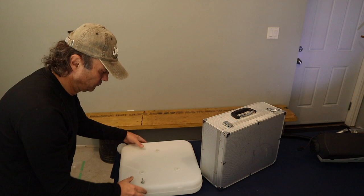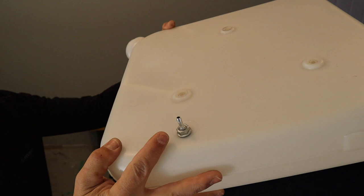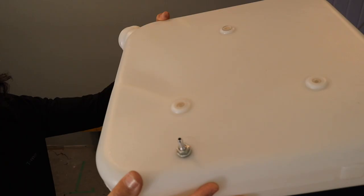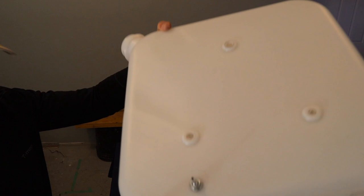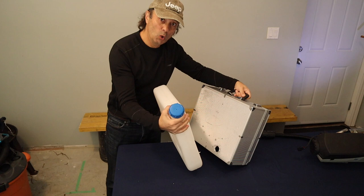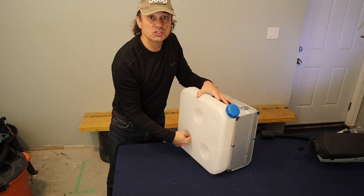So there you have it. The fuel nipple is secured tightly to the tank, and there's a rubber seal on this side of the bolt and the tank, and then on the other side as well. So the next step, we could just feed the nipple into the hole that we drilled and then mark these three locations and then secure the tank to the box.